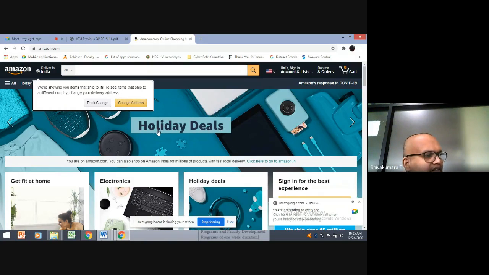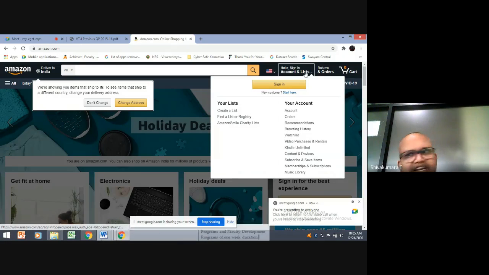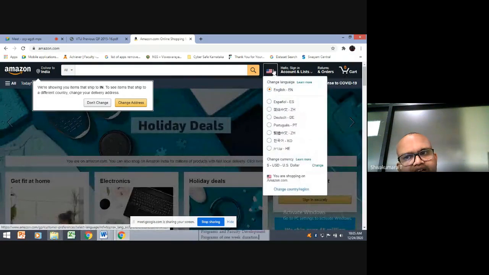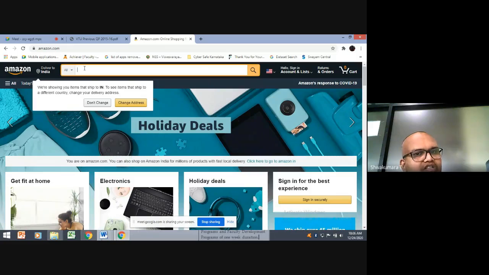Observe here in the desktop view: hello, sign in, returns and orders, and cart are displayed at the top right of the screen, along with the language you choose for Amazon. And the search box has the filter option here, and deliver to India is one more icon present at the leftmost side. Below that, the menu list exists.